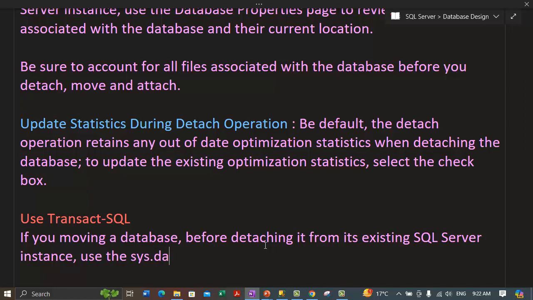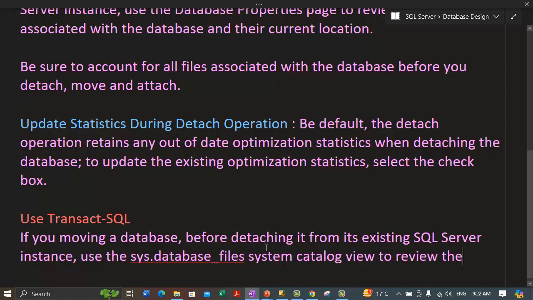Otherwise, if you're using SQL Server GUI mode, you can check the database properties and check the files section. If you are relying totally on T-SQL, you can use the sys.database_files system catalog view to review the same information. It can be used to review the files associated with the database and their current location.